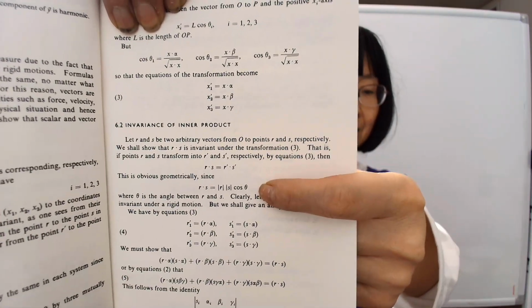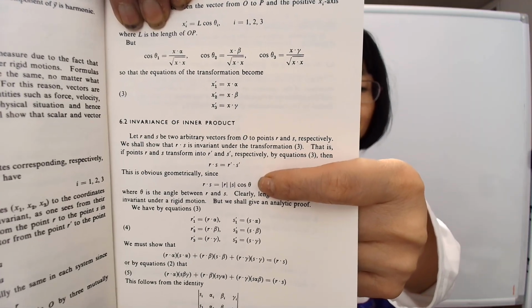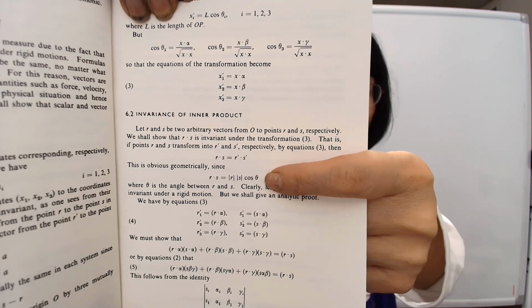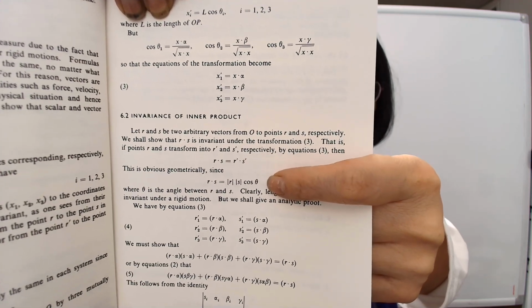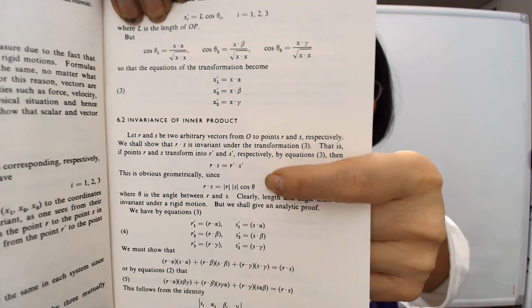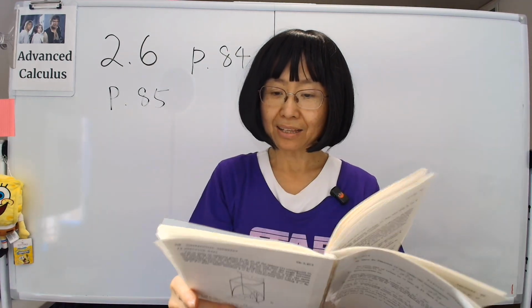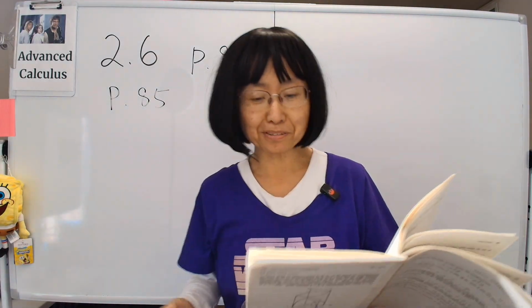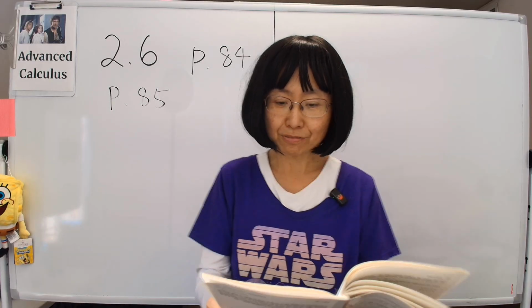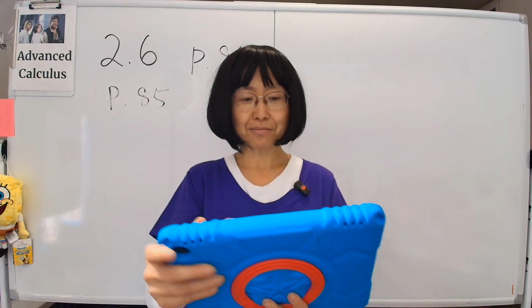Well, of course it is, because all you did is rotate it. You haven't changed anything. The thing still looks the same. You just rotated the coordinate system, and the angle between them in particular is the same. Their magnitude hasn't changed. So R dot S is going to be the same in both cases. However, we are now going to give a different proof of this thing. Even though it's obvious geometrically, we will give an analytical proof with a bunch of symbols. That is what we're going to do.